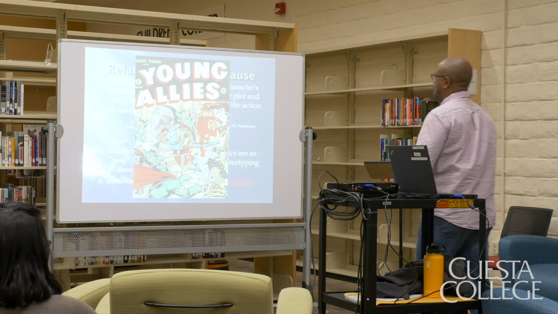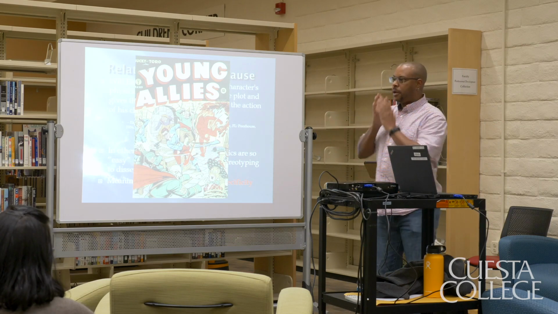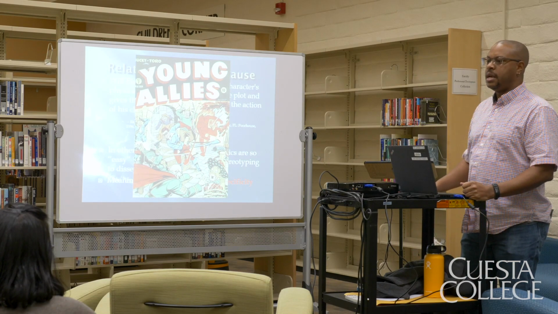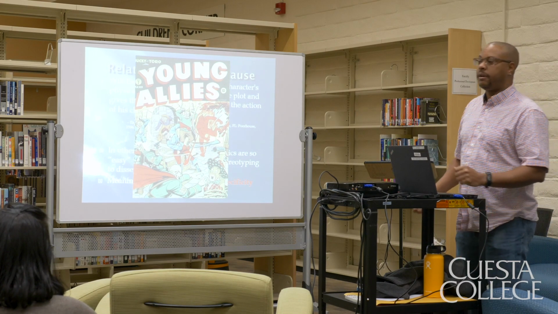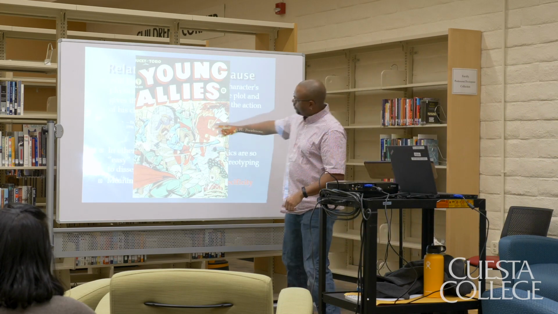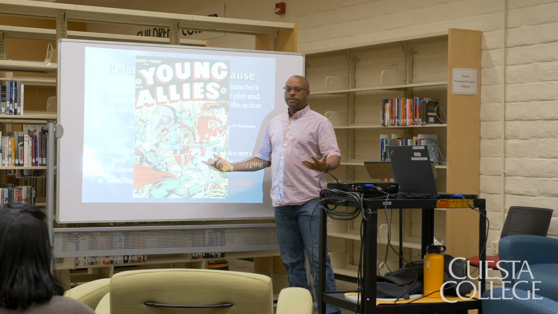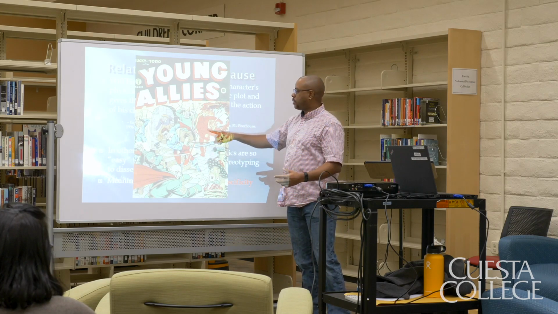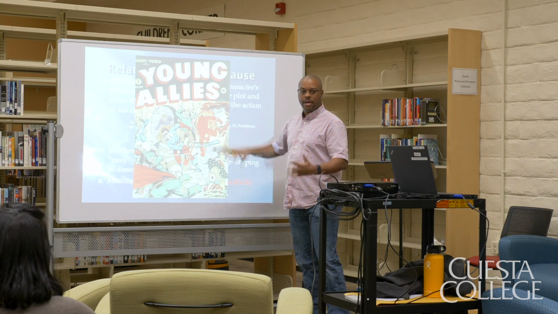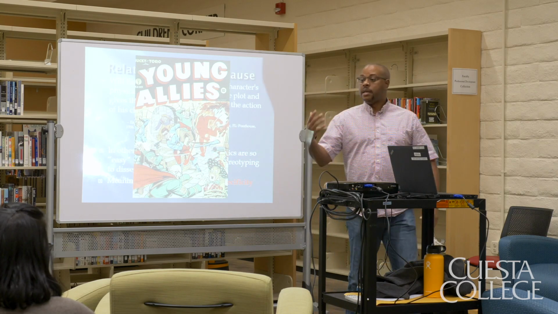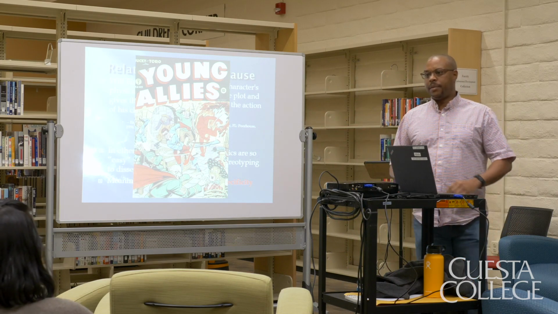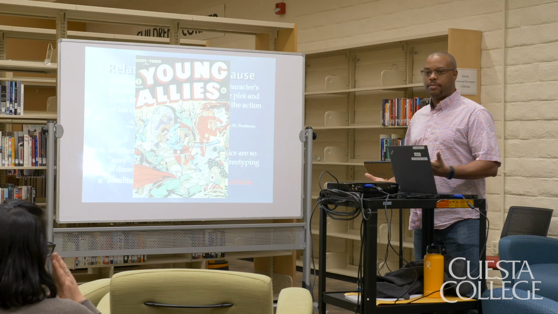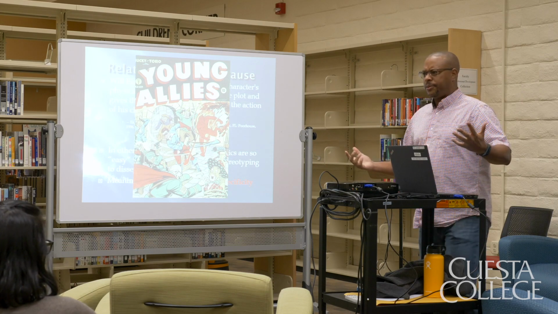Or like this. This is Young Allies. It was a comic book that ran from 1942 to 1946, and it featured the sidekicks of Captain America. There's Bucky. In the movies now he's a grown man, but back then he's a sidekick like Robin. And the Human Torch's sidekick, Toro, right here. Kid Torch, right here. This comic was considered way ahead of its time in that it was supposed to be diverse. They were like kids that were walking around and solving crimes and beating up bad guys, kind of like Scooby-Doo.